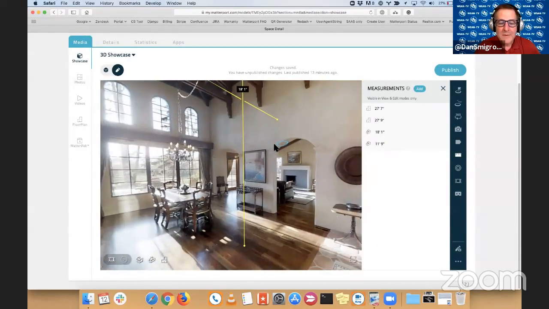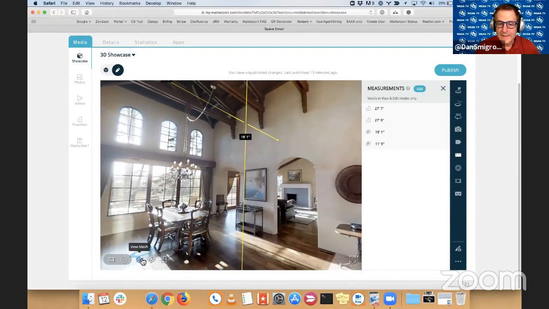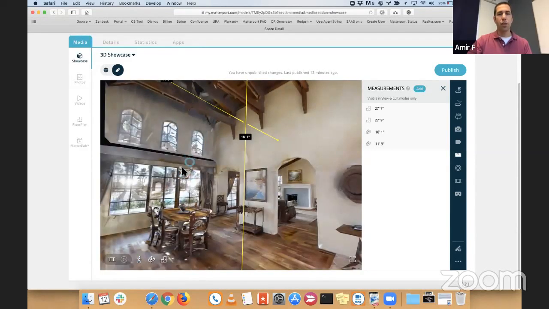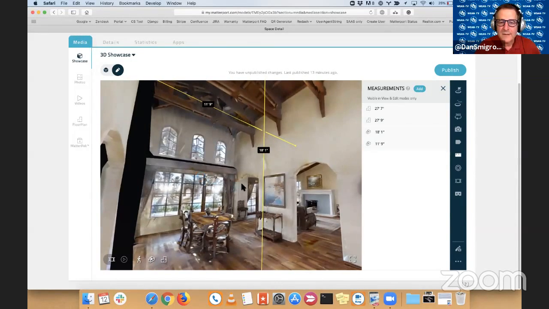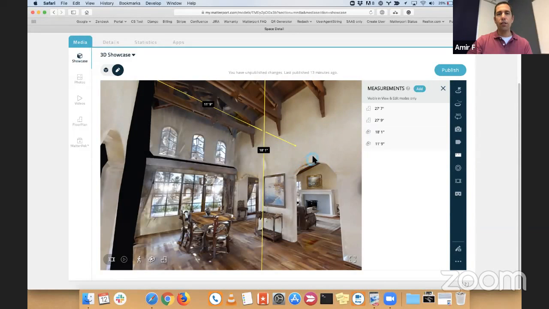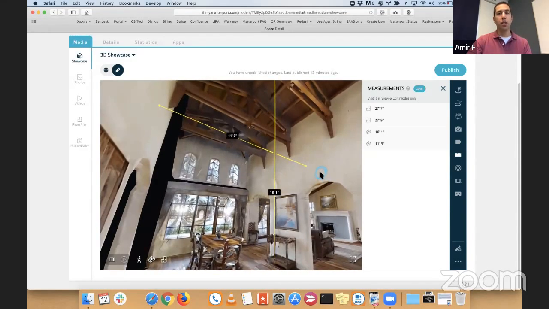Okay, good. I happen to see the mesh icon in the bottom left. Can I drop points, lines in the mesh view? You can, yeah. The mesh view also allows you to draw points. Is there a reason I'd want to be in the mesh view versus the dollhouse view? Well, it might just be a little bit more accurate view of what it is you're measuring. Okay. You are measuring the 3D mesh.